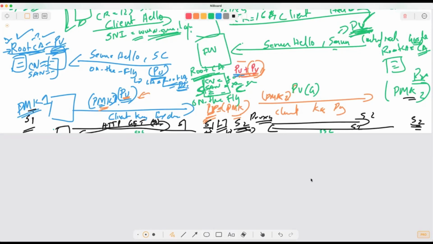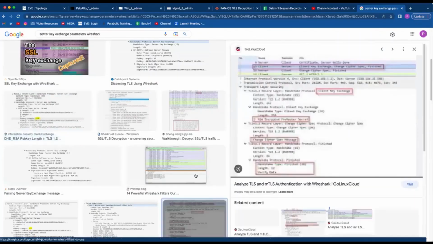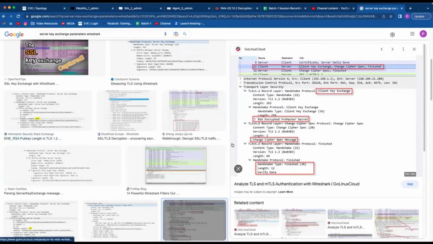So this is what we are going to do in our lab. We will decrypt it. On the prerequisite part, we have to create a self-signed root CA and load it on the firewall. We can create it externally, or we can create it on the firewall itself. And then we should also ensure that it is loaded to the known. A lot of new things are happening in that. That's a little more complex.